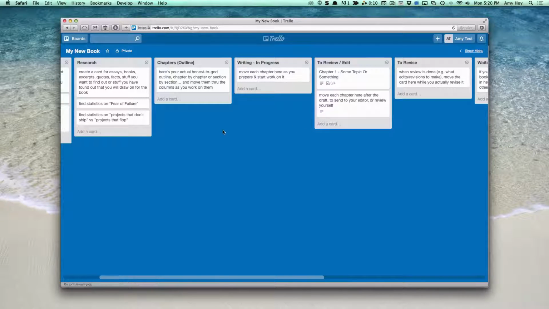to edit. Depending on how you like to work, you can write a bunch of chapters and then edit them later. Or write one, review one, edit one. It all depends on how you like to work.